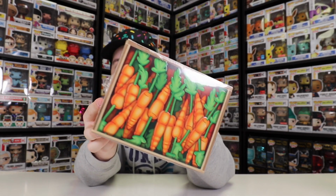So we really looked into this just because I was curious about it. It's kind of funny that the best of the best is what they dream of, so all of their products explode or break, or they just don't go right. I thought it was funny that Funko did put it inside of an Acme box. Also, on the top there, you guys can see it is full of carrots, so maybe there's something wrong with the carrots. I'm not too sure, but let's get into this so I can actually see what's inside this thing, because I don't think I've ever seen anyone open these up before.